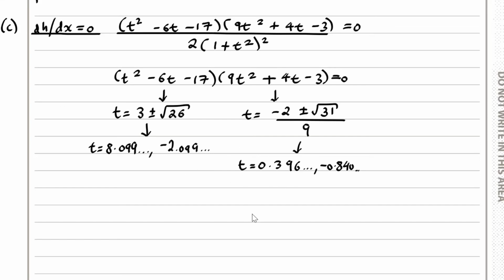Okay, so we want the smallest value of x, okay? And when I said smallest value of x, I mean the smallest positive value of x. So let's write that down. Let's write it down in this color. The max peak height occurs at the smallest positive value of x.